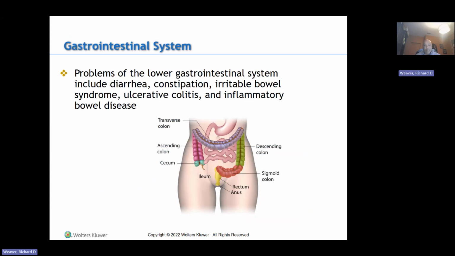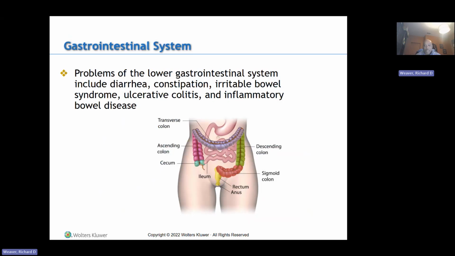Now, conditions that affect the function of the lower GI system can have a significant impact on ADLs, activities of daily living. If proper absorption does not occur, people may not have the energy to engage in activities. And so the ADLs are negatively impacted. Now, one such condition that affects function is inflammatory bowel disease. And take a look at figure 31.9 to see what that looks like.